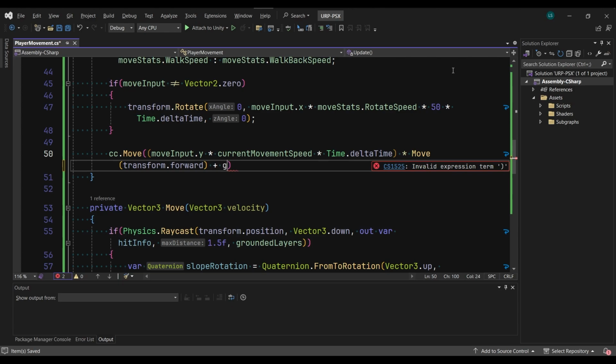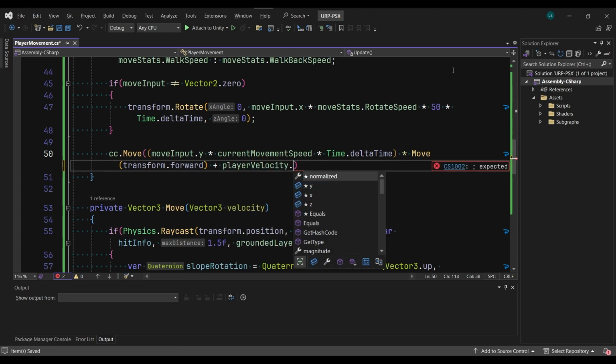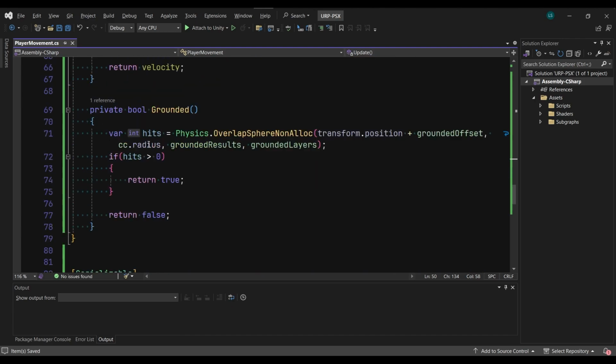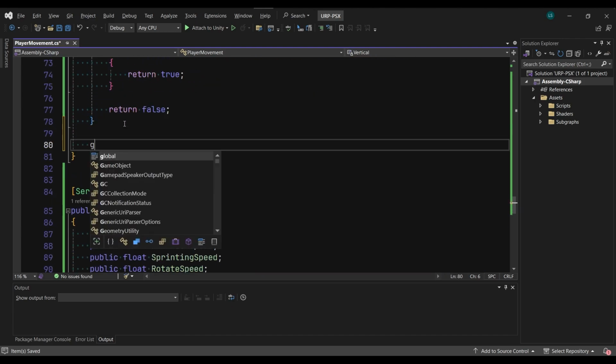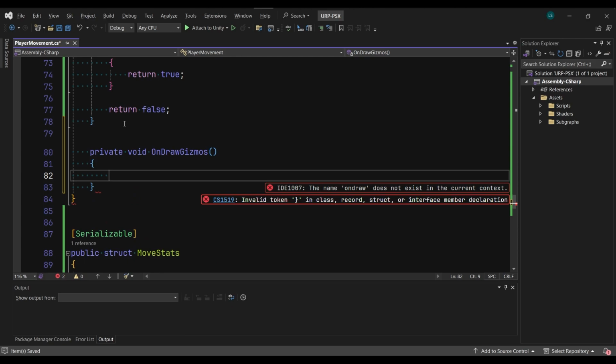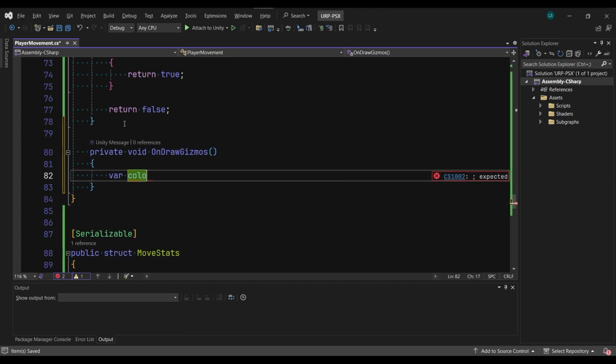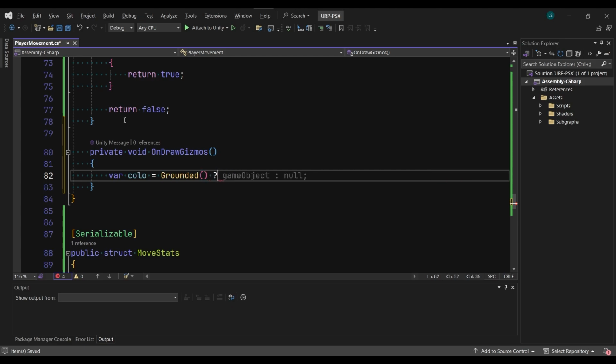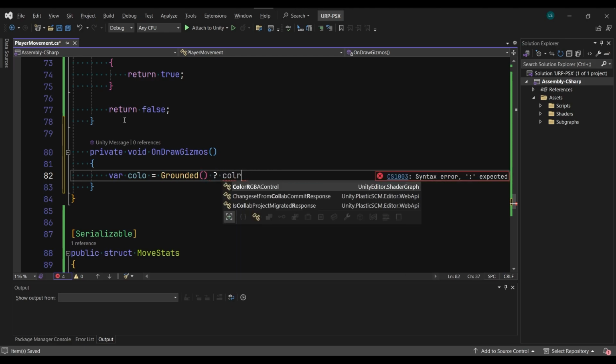Now let's add our gravity. Let's actually add some gizmos so we can see inside of the editor if we're grounded or not, and also if this offset is good or not.